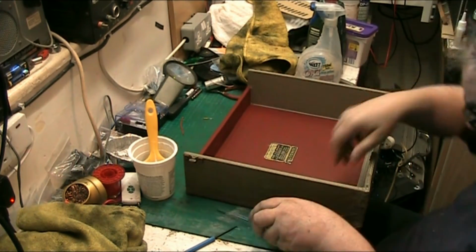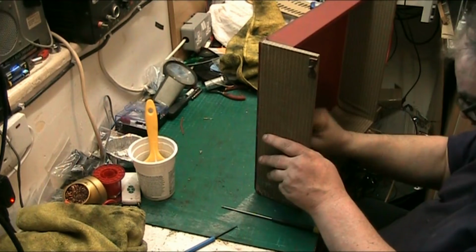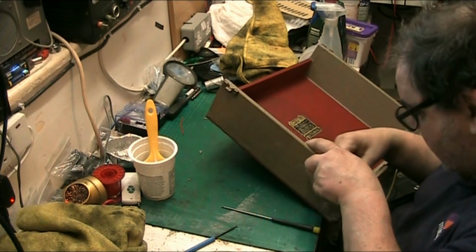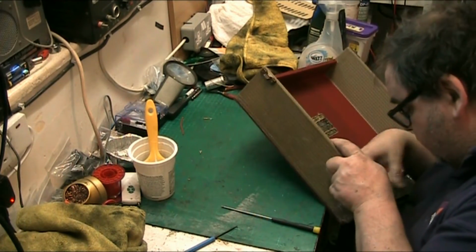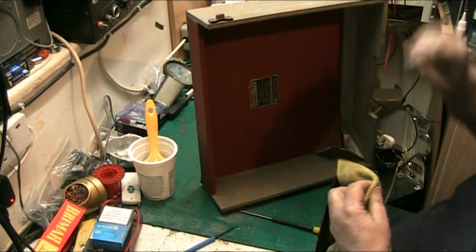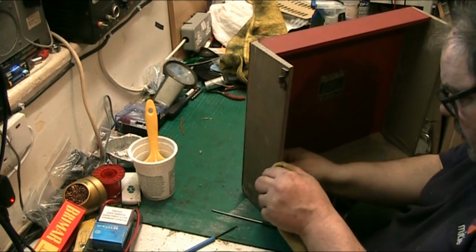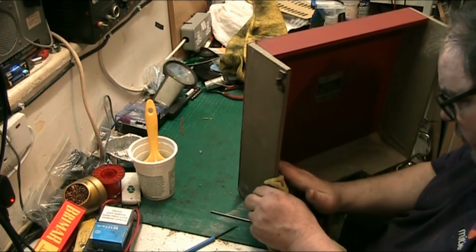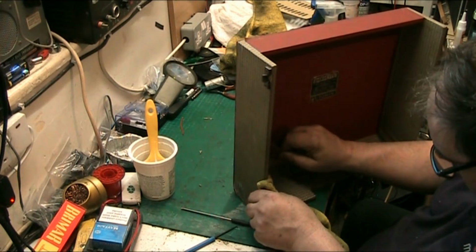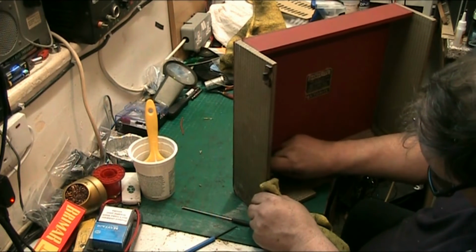Right, so what I'm going to do now, I'm going to put that there. Yeah, that there. So I need to get this out of the way to there, get this out of the way to there, get the cloth down there and give it a bit of a wipe. If I can get into it, that is. Right, so pull that to there, and that's as far as I want to go, because the rest of it's stuck down pretty nice. And that to there, and that to there. And this can go to there.